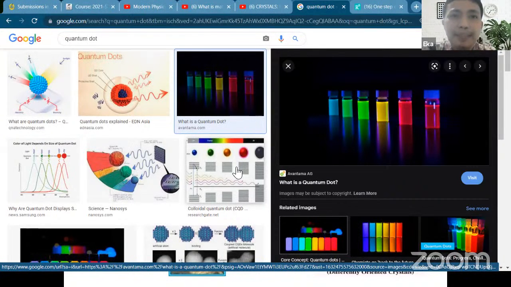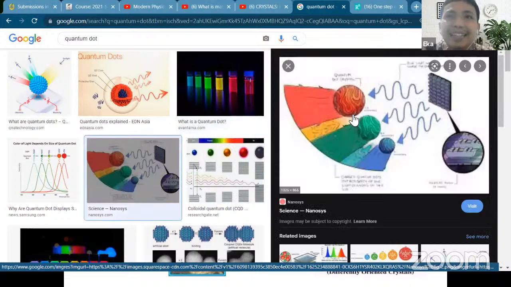It is made of the same material. Yeah, CdSe, you know, cadmium selenide, or silver nanoparticles. But it glows in a different light, a different color. What makes it different? Look here, this is the reason behind it.